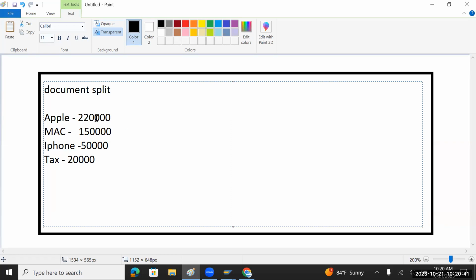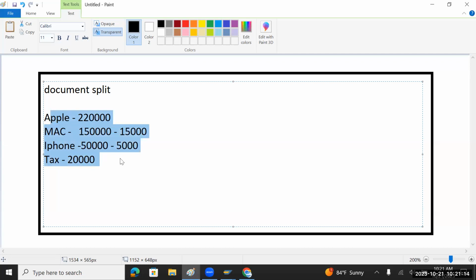So for Apple, we have 1,22,000 from a vendor, of which 1,50,000 is for the Mac and 50,000 is for the iPhone. In that case, SAP is smart enough to send this 15,000 tax to the Mac and this 5,000 tax to the iPhone. So based upon the amount, it can divide when we do any transaction like this.